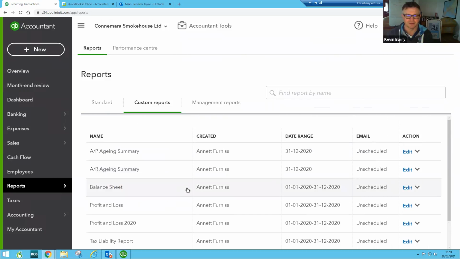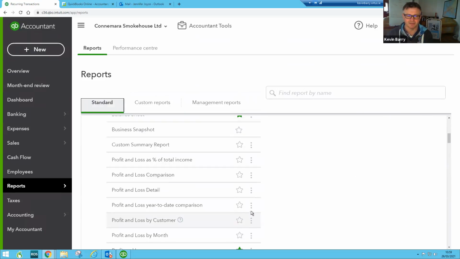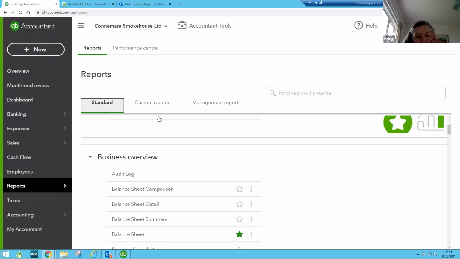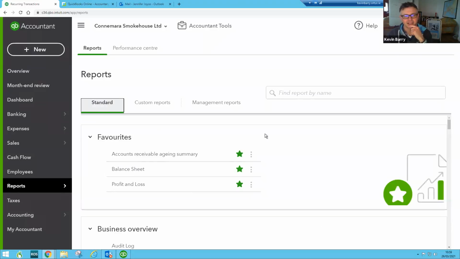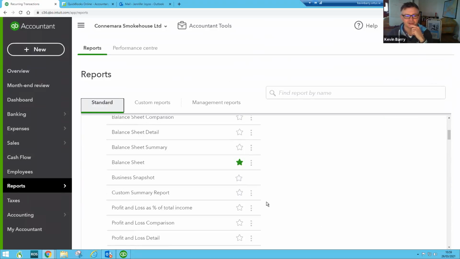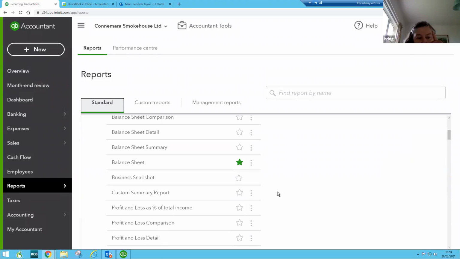These are ones that we know are important to you in the accounts, but on the standard side here, ones you like. Yeah, the custom ones are ones that we know are important to you, money owed to, all those type of ones, last year's profit, that stuff. But even for Graham, if you tick the ones that you really like, they'll just be at the top here waiting for you. All right, okay.